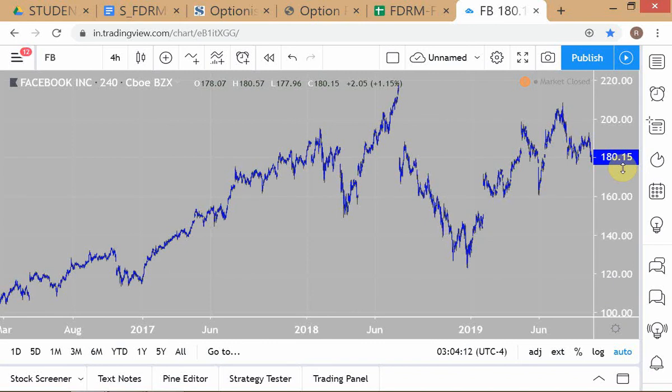Okay, so you can see in the Facebook market, which is open in a normal way from about 9:30 in the US to about 4:15, okay? And in that time, the market is continuously accommodating buyers and sellers, bids and offers, okay? Transactions are taking place, and through that process, the market is setting a price for the stock of Facebook, which, as you can see, has fluctuated in the last 2 years very wildly between 220 and 120. Now it is around the same where it started 2 years ago. So this is what is happening.